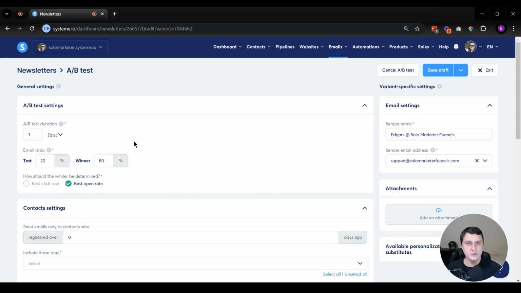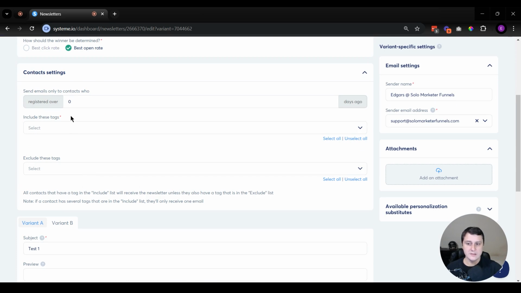And we're just going to do 2 emails that have different subject lines, A and B, but the email itself will be the same. So in this case, we're going to scroll down. This is all the basic stuff. If you send a single email, it's on this side over here. Basically, you can pick, like, if they have been registered over 10 days ago, whatever. Maybe you take them through the initial email sequence. And obviously you want to include specific tags, exclude specific tags. Let's say you're selling something. You want to exclude people who have bought it already, right? There's no point in selling it to them anymore. So that's what the exclusion tag is.